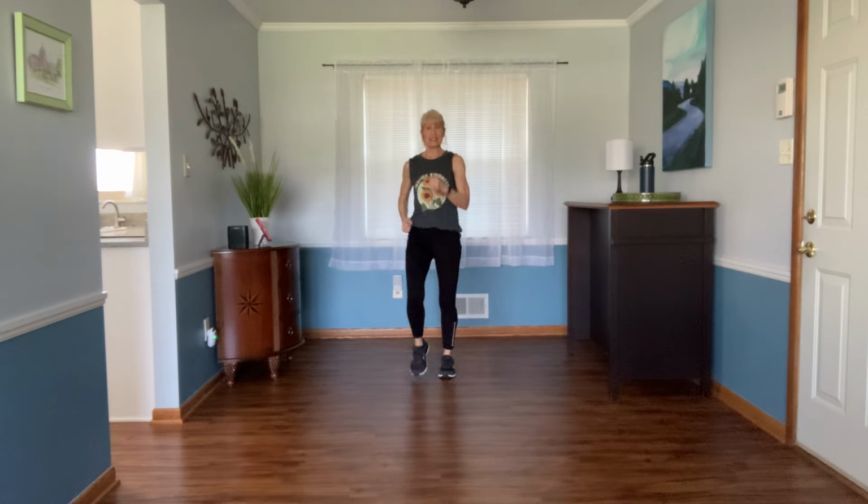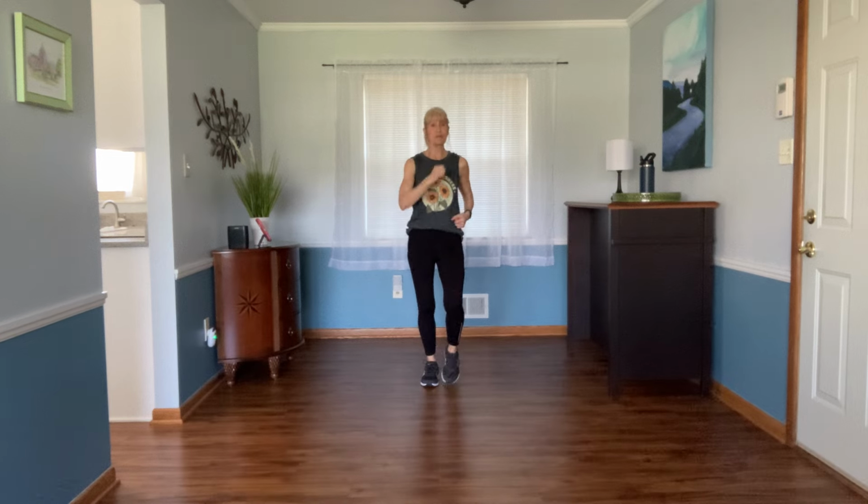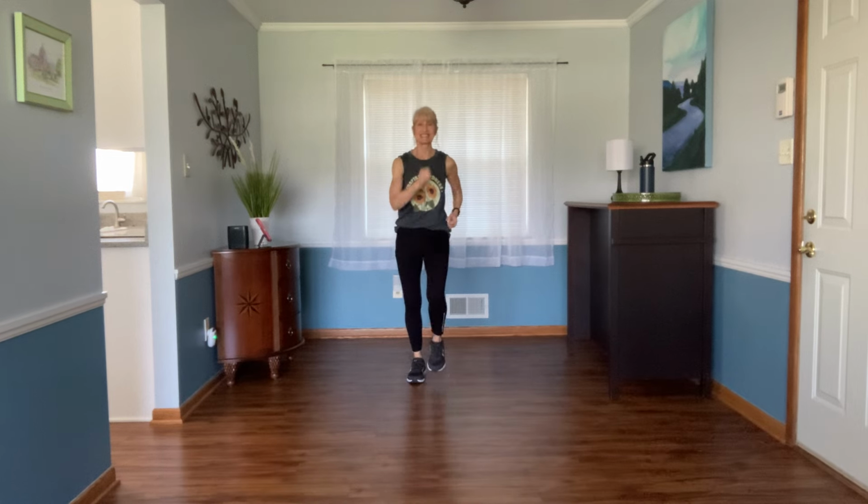Right foot march. Next move is a step kick, step tap. It is the Charleston. Here we go.